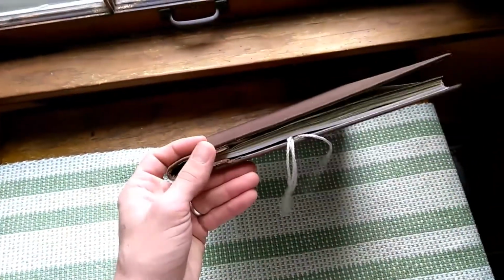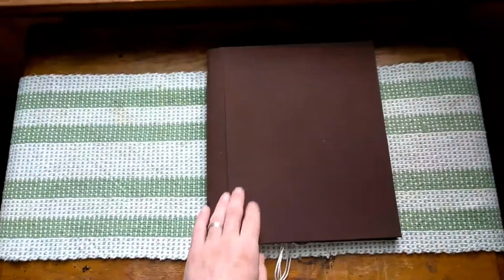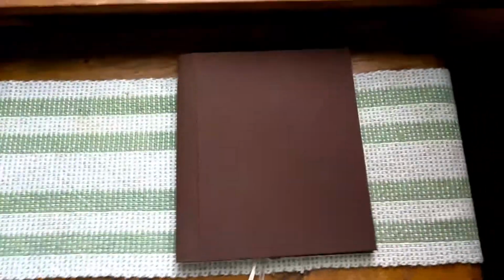It's also kind of ragged because I was rushing. The book itself was kind of an experiment in a new technique. But it came out pretty well, and I'm very pleased with it. I'll go ahead and show you.